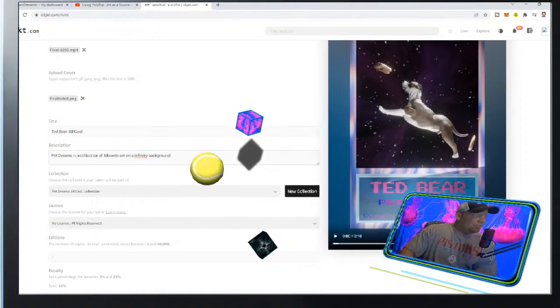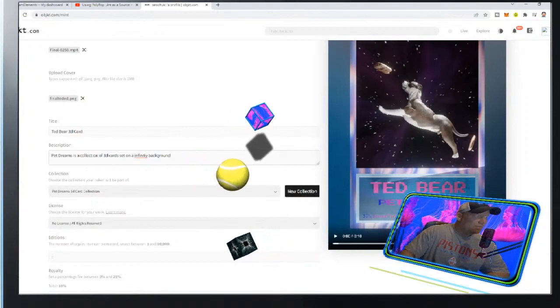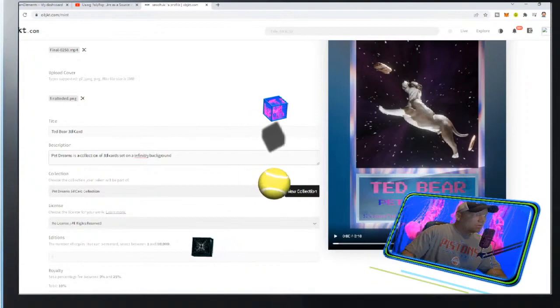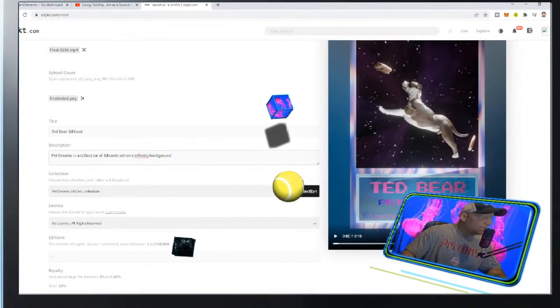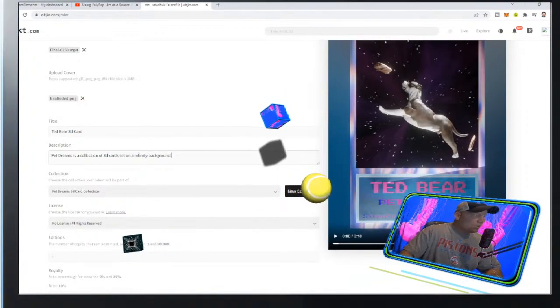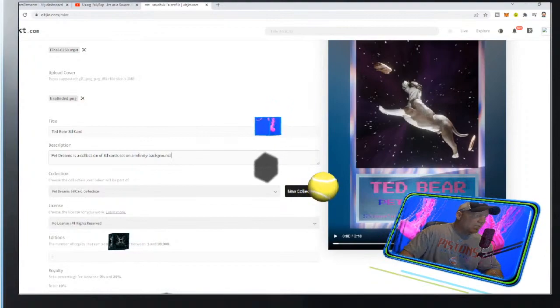Did I spell infinity wrong? I-N-F-I-N. Pet Dreams is a collection of 3D cards set on an infinity.